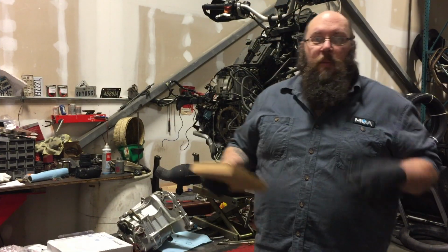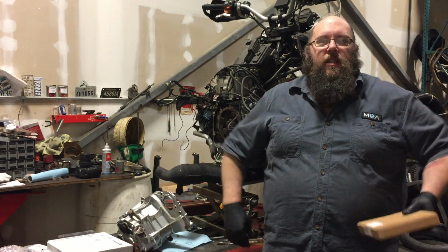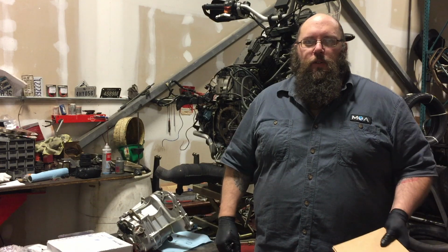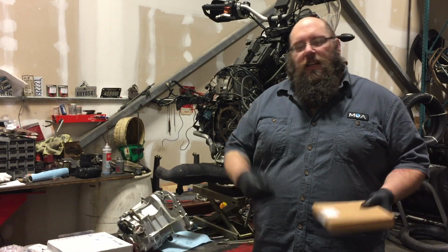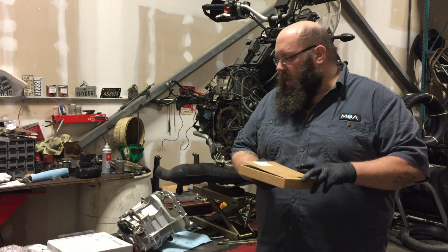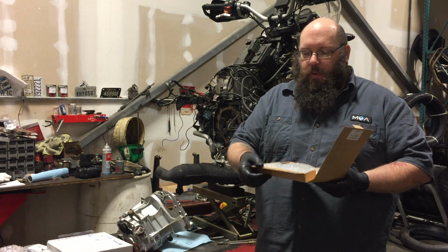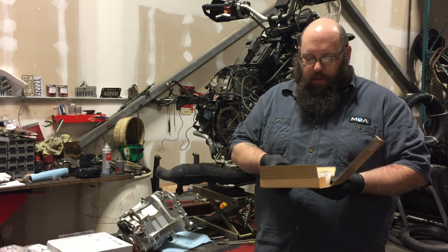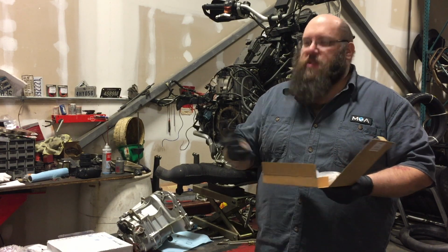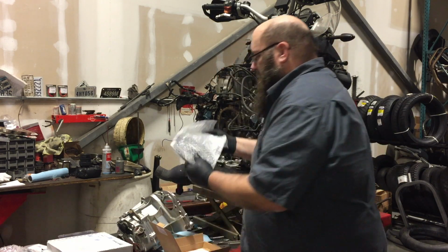Okay, so it's tomorrow, and you can see I'm wearing the exact same clothes, and I did that because they're covered with goo from the parts cleaner, and that way I don't have to do laundry more than once. So we're gonna go through the parts that we're putting in so that we can take a look at them, see what they are, see what they're supposed to do. And where do we start, George? What's the first one we want to tell people about?